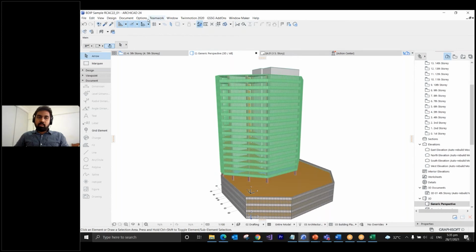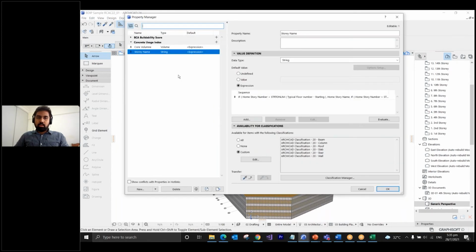So again, for that we need to use the property manager. Inside the property manager, I think we just need to have only one, the story name. Because we are using the story name as a criteria, and based on that story name, we are categorizing the components and their volumes inside the schedules.